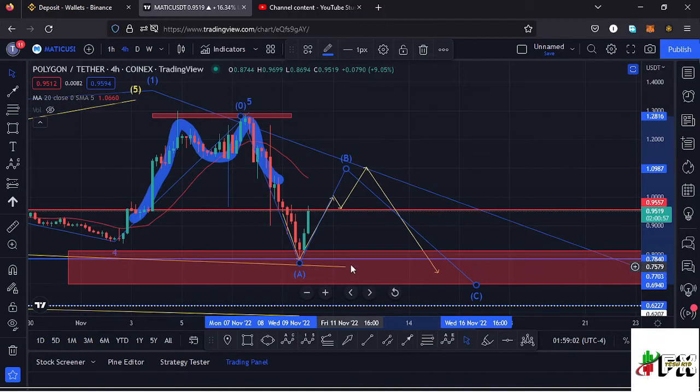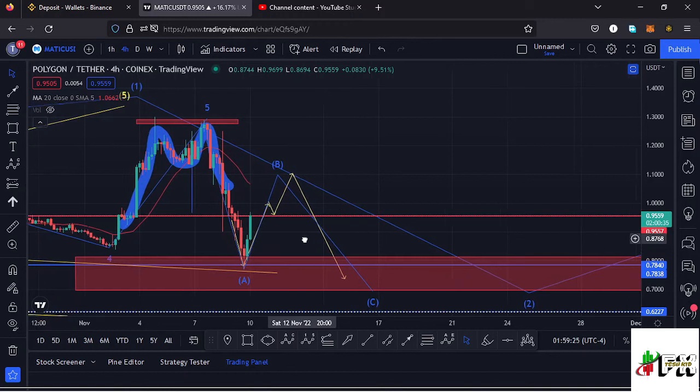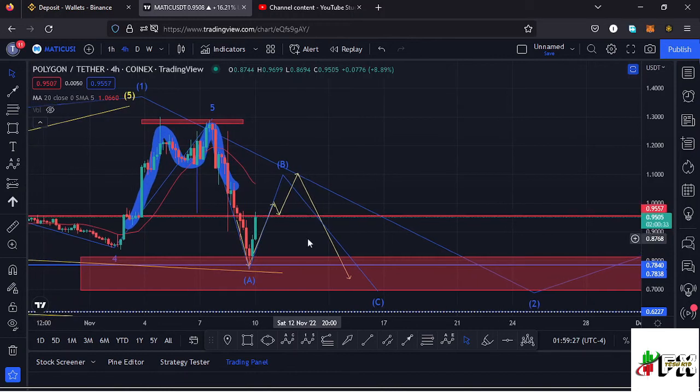So there's that possibility that can play out over here, and for me, I'm a bit bearish here on the Polygon Matic chart because I'm expecting to see these higher Elliot wave counts play out, and once that plays out, then I can start sketching out movements to the upper side in the formation of a higher Elliot wave count 3, which is an impulsive movement. So let's be patient and see how that plays out, and continue watching those key areas of resistance at around the $0.95 mark and that target area that I have drawn out for the formation of that higher Elliot wave count 2.